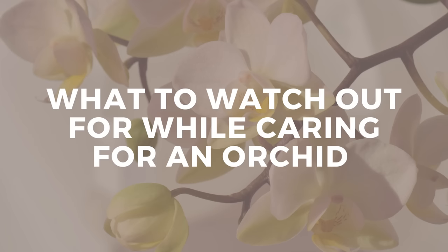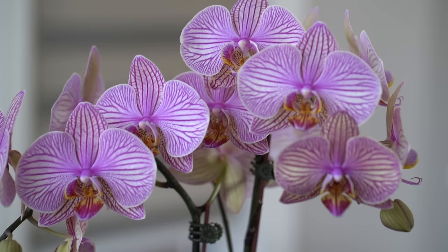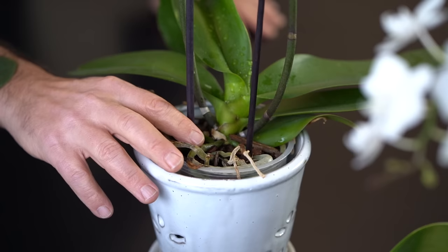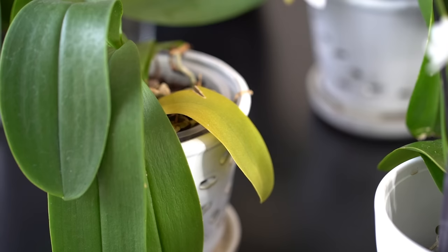What to watch out for — common mistakes and problems with orchids. The gateway to seeing a healthy orchid is the leaves and the roots. Look at the aerial roots: you want a firm, fleshy root with a slight green color. If roots are gray and dry, that's an indication of not enough water — and droopy leaves will confirm this. If roots appear gray, mushy, or moldy, that's too much water. The number one killer of most indoor plants is kindness and too much water. On the leaves, you want a yellowish to light green tinge, but not totally yellow.